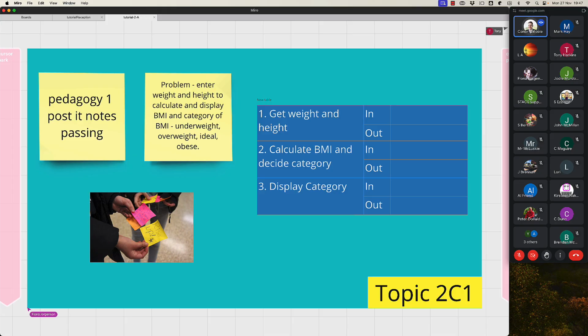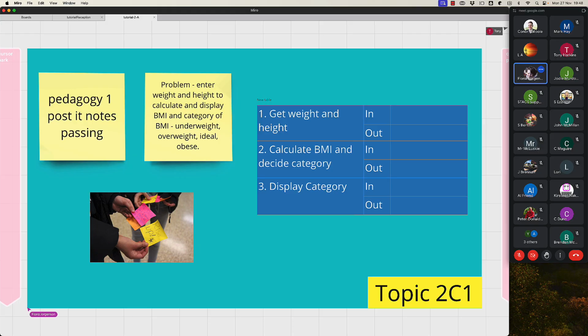Person 2 would obviously get the weight and the height, and then once they've got them, they would have to calculate the BMI. Once they've got that value, they can decide upon the category and pass it on to person number 3, so that the category can be displayed. And person number 3 would get that post-it note.